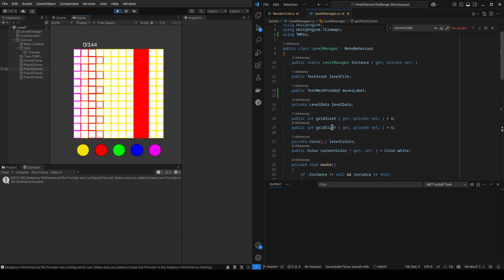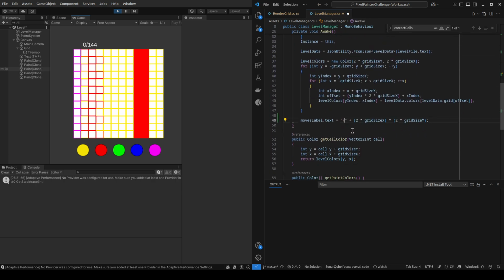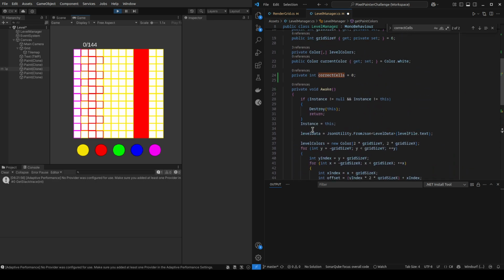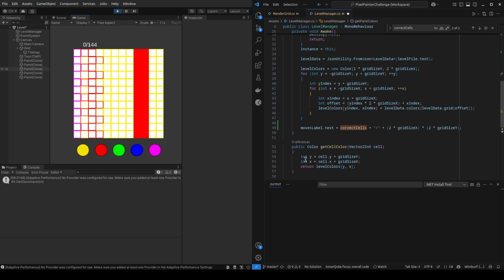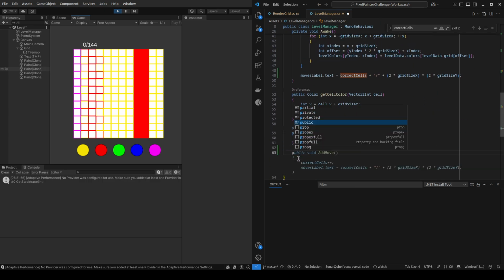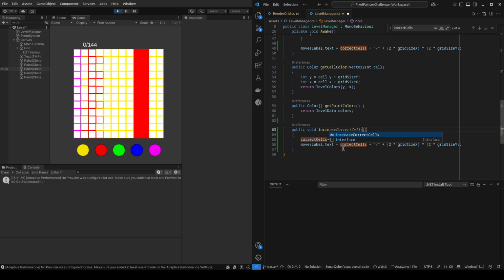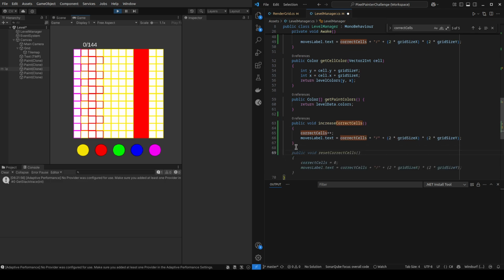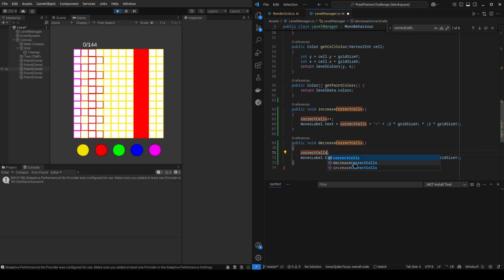And then in the level manager, you have your grid size x, grid size y, and the current color, and then you have a private int correct cells, which is at 0. And then here, of course, should that not be static? Oh no, the level manager is a singleton. Public void increase correct cells. Public void reset correct cells. Decrease correct cells. Oh, I prefer the prefix operator.